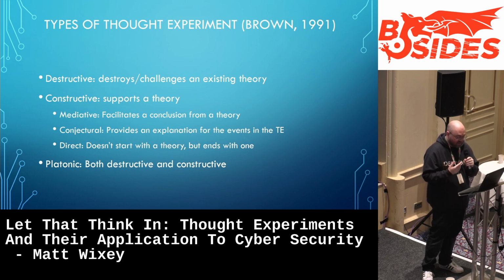Along the same lines, like if you ever got told off for picking flowers or something, and then someone said to you, if everyone picked flowers, there'd be no flowers left. That's a reductio ad absurdum argument. Sometimes they come in the form of paradoxes as well. So there are lots of examples of these, but like Achilles and the tortoise is a really famous one by Zeno. Zeno's arrow as well.